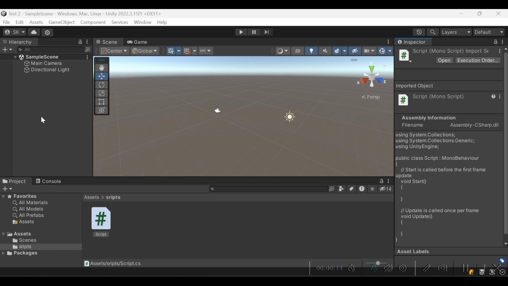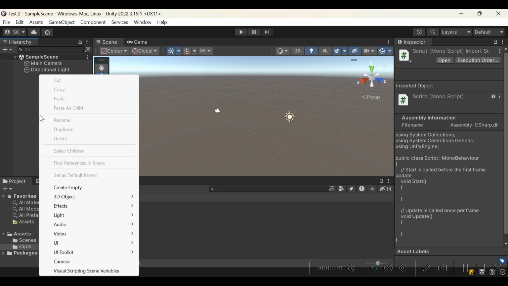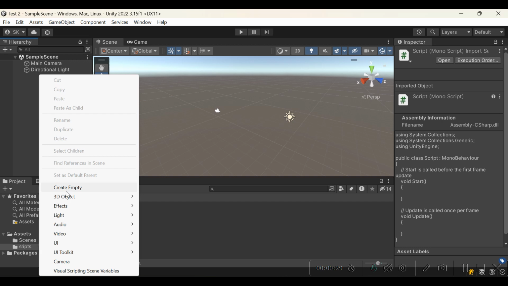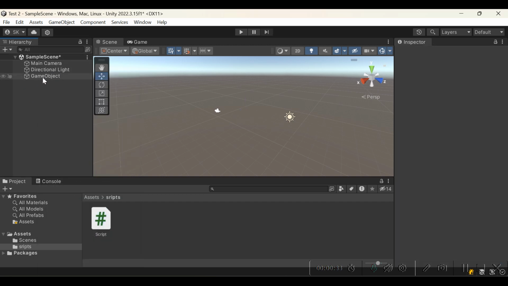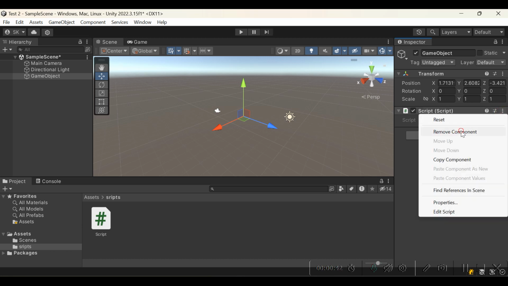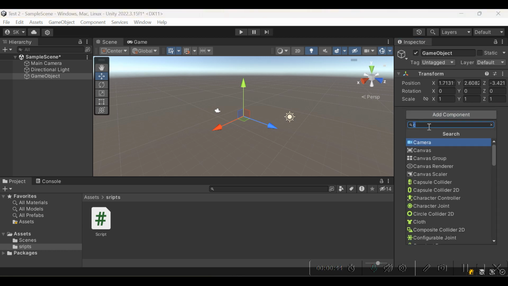So let's just right click on the hierarchy here, and let's create an empty game object first. We'll create 3D game objects later. Empty game object will be better for now. So now just click on the game object and you have to drag the script and attach it here. You can also attach it in a different way by clicking add component and writing the name of the script.